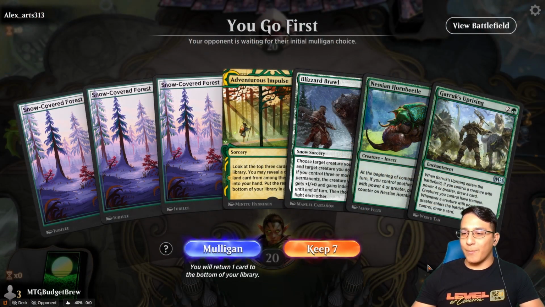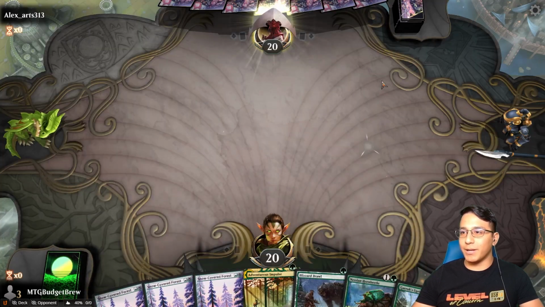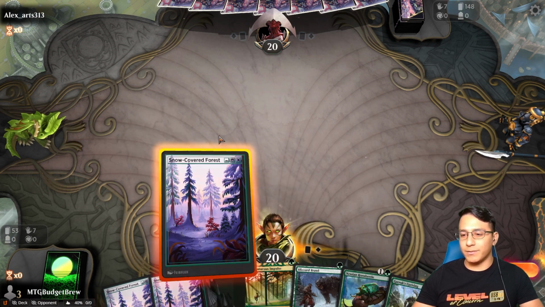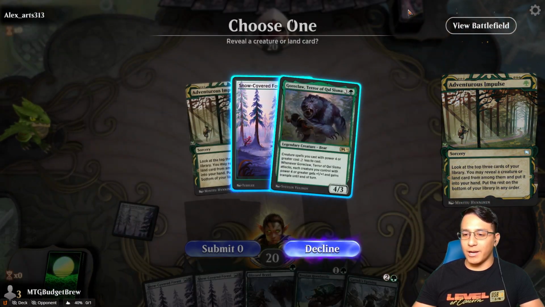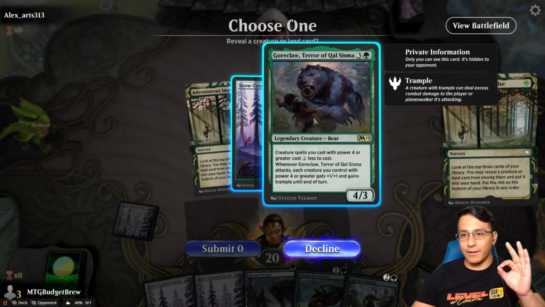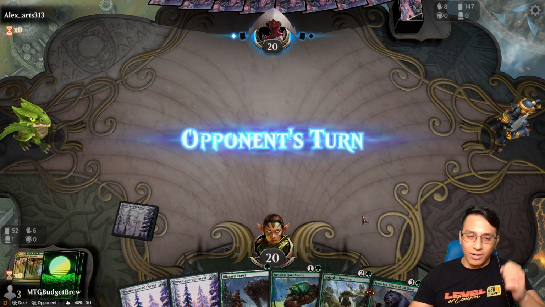Alright, here we are in another match. And we've got a nice, decent looking 1-2-3 curve, and so I'm going to keep this. Oh, opponent. What are you doing, my guy? Why are you running 155 cards? Look at that Adventurous Impulse getting us our Goreclaw. But dog, why are you running 155 cards?